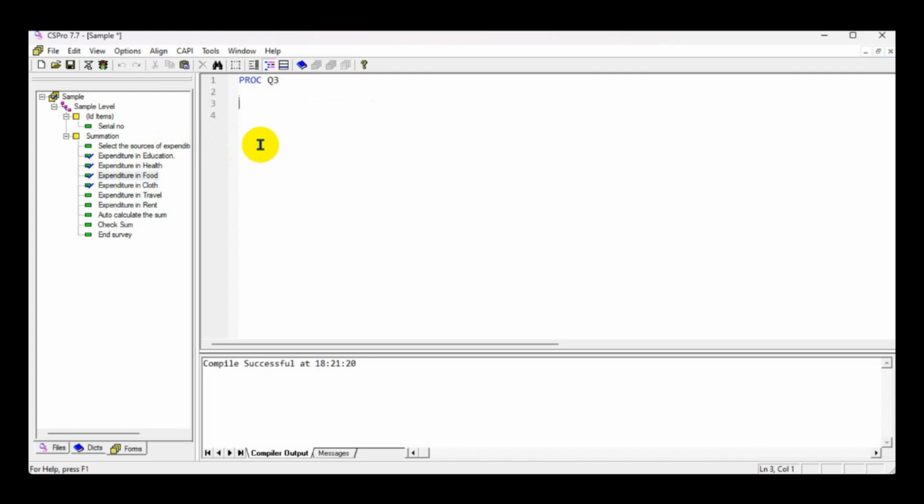This is going to be C, the third option, C, and you have to move to question number 4.